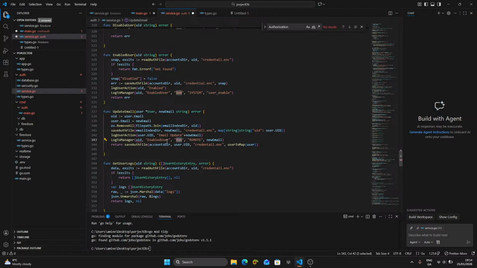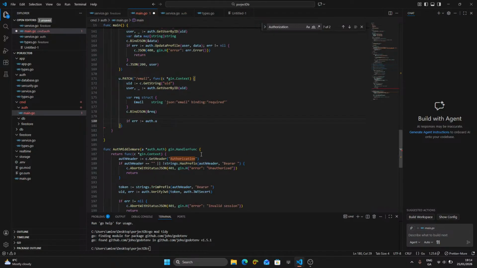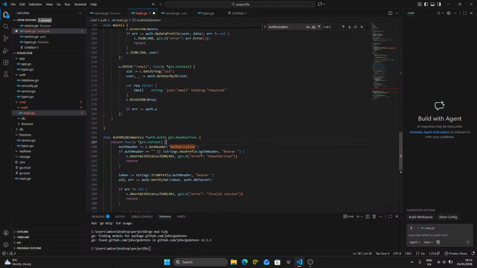And then inside here, we're just gonna describe this as a patch. And now in here, we're just gonna add it as update email, which is the function. Now the UID should be coming from the user UID. And now we got update email done. So we're gonna get back to our function, and we can call update email now.